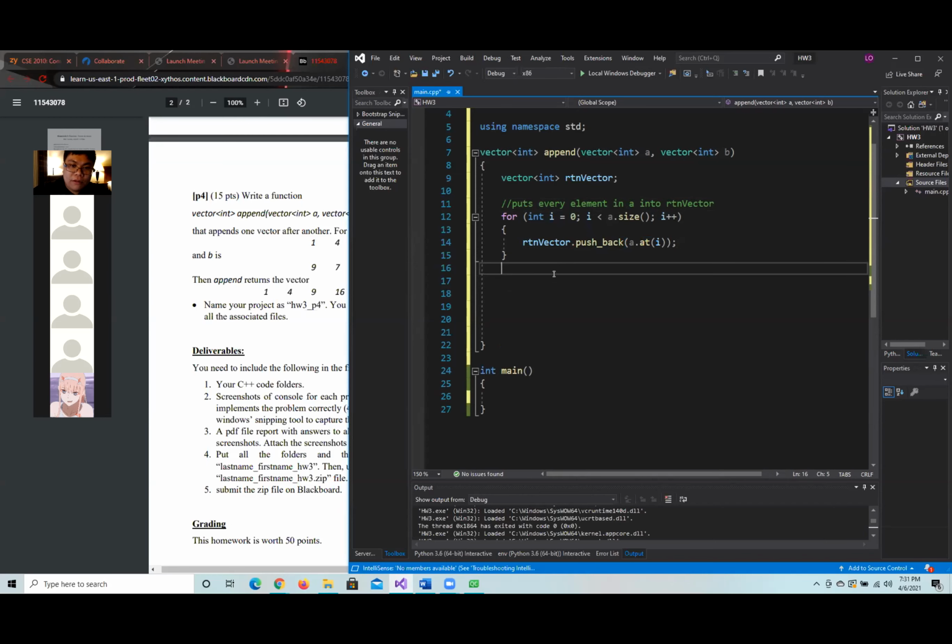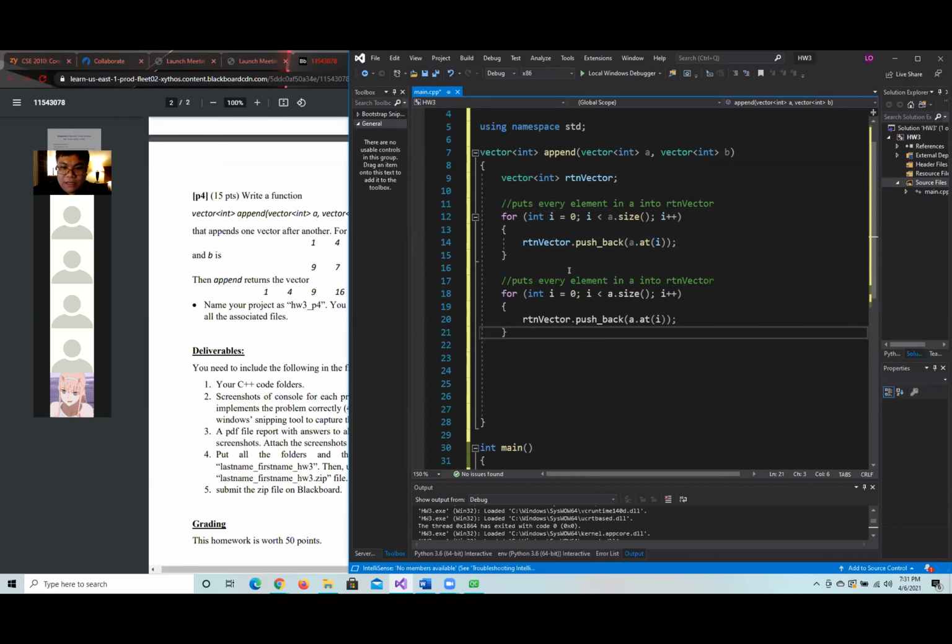And now I already have the logic here. So here's what I'm gonna do. I'm just gonna copy these lines, put them here, and change every instance of A to B. So instead of A.size, I'll say B.size, and then instead of A.at, I'll say B.at. So what should happen as a result?